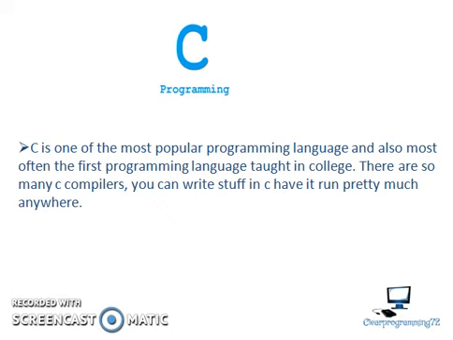C programming is one of the most popular programming languages you might have learned, you might have heard. C is often used as a first programming language in college. You might have been taught C as your first programming language, and there are so many C compilers. You can write stuff in C and have it run pretty much anywhere.